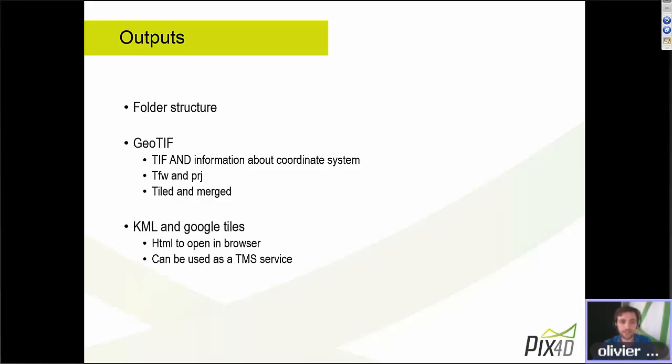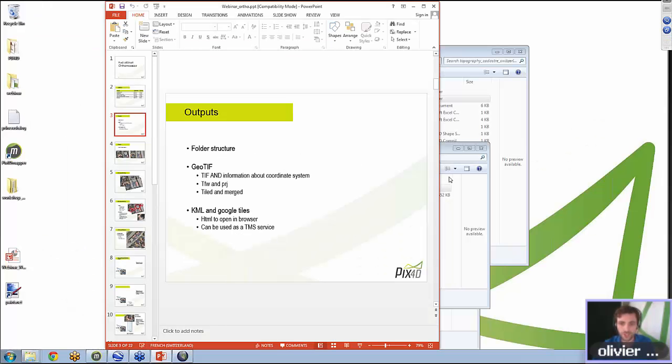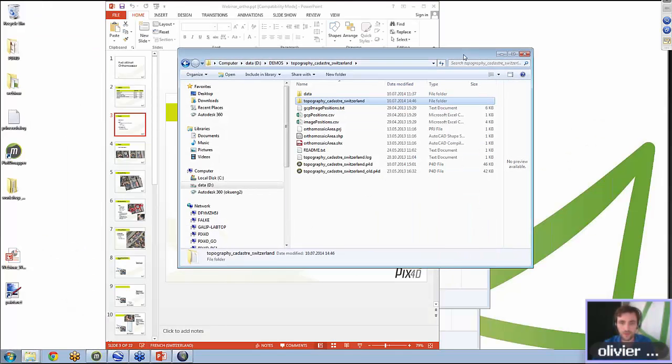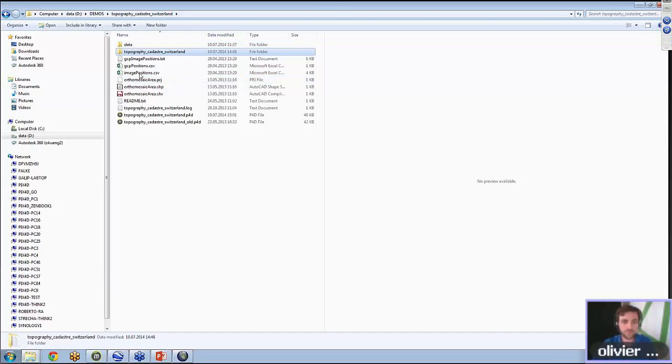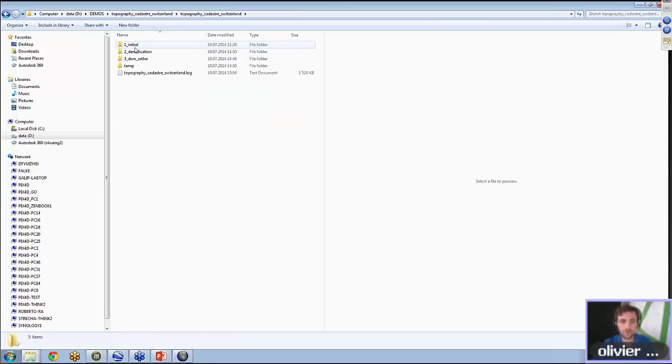Pix4D mapper is outputting many files by default. Let's go directly to check the folder. In this illustration folder, you have the P4D file, which was used to create the project, along with the folder which contains three main folders. The one which is interesting for the orthomosaic is the last one, called DSM Auto. Inside of it, you will find two folders, one which is the DSM and the other is the Mosaic.